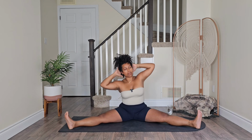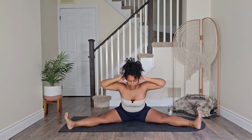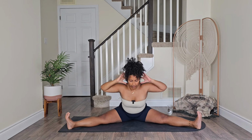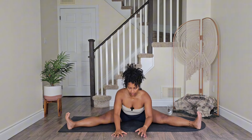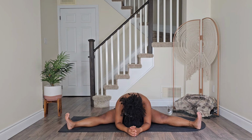Coming all the way back up. Inhale and exhale, leaning forward. Legs are nice and active. Keeping the hands behind the back of the head. And then gently bring your hands to the floor. Relax the legs. Relax the gaze, the head.